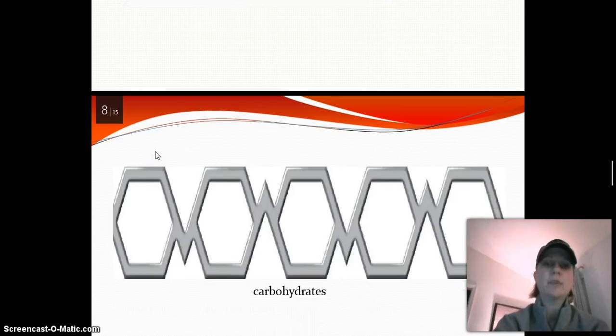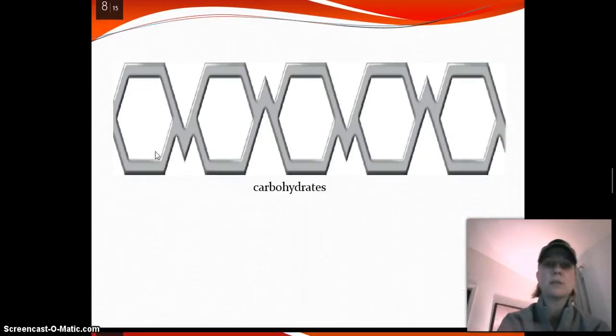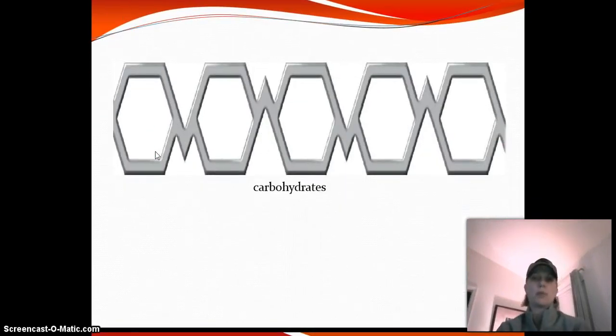For the diagram, you want to draw something like this, okay? And what these little shapes represent, these little hexagons, no, are they hexagons? Not hexagons. Whatever. This shape on the diagram is representing a carbohydrate, and that's what the molecules would look like as they're all bound together. So those are carbohydrates.